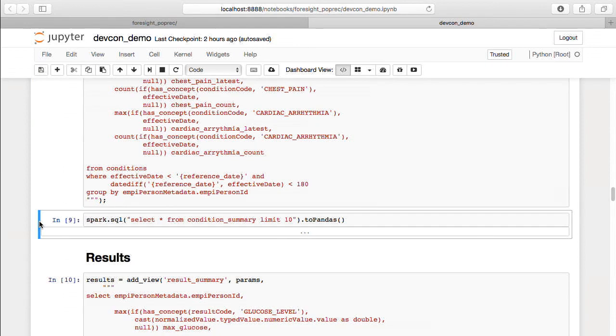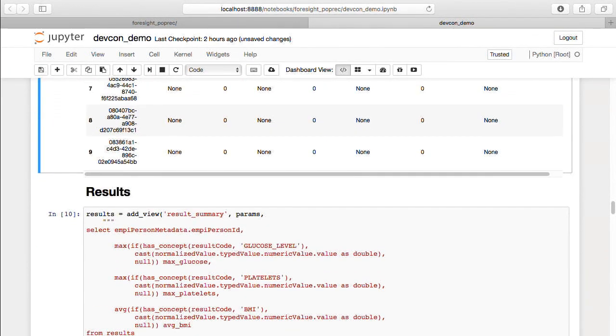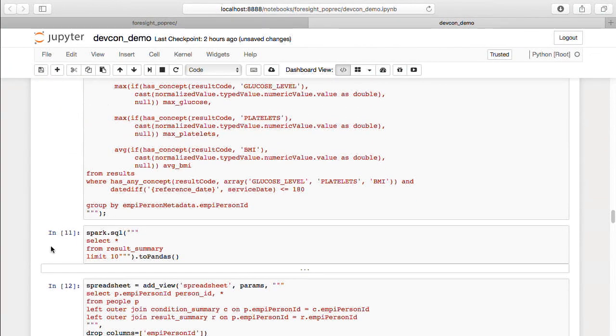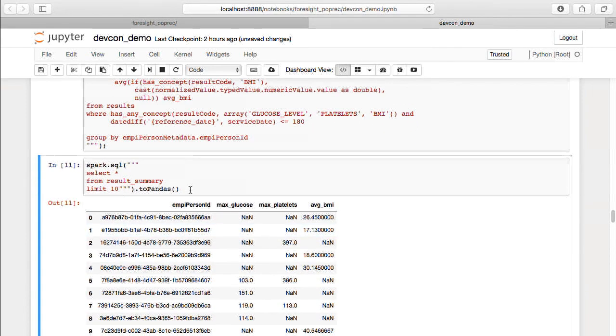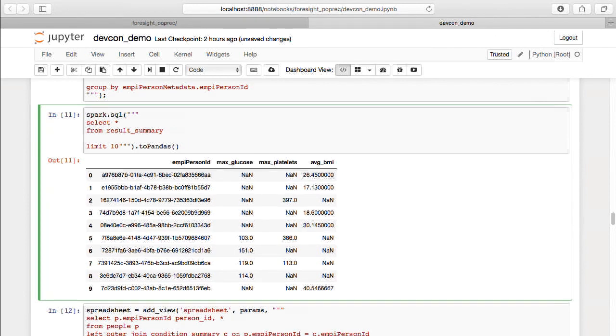So all we're doing is taking the ingredients of our predictive model, of our risk score, and turning them into a bunch of spreadsheets. So we'll jump into the results score here and expand that. And one of the nice things about having everything on this data catalog is that you can interactively manipulate it and explore it.